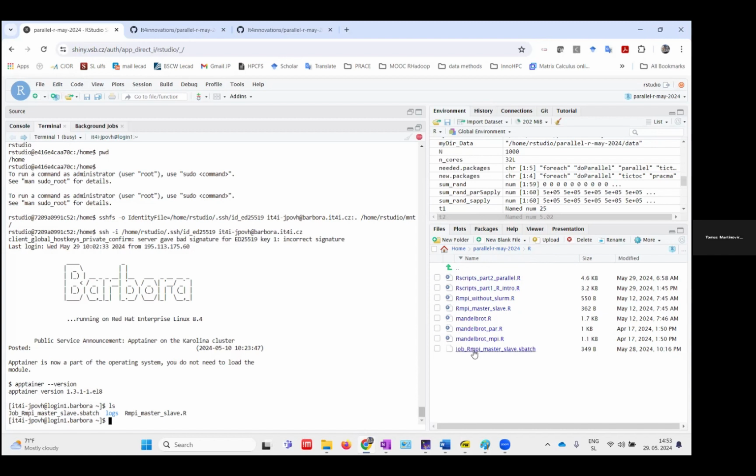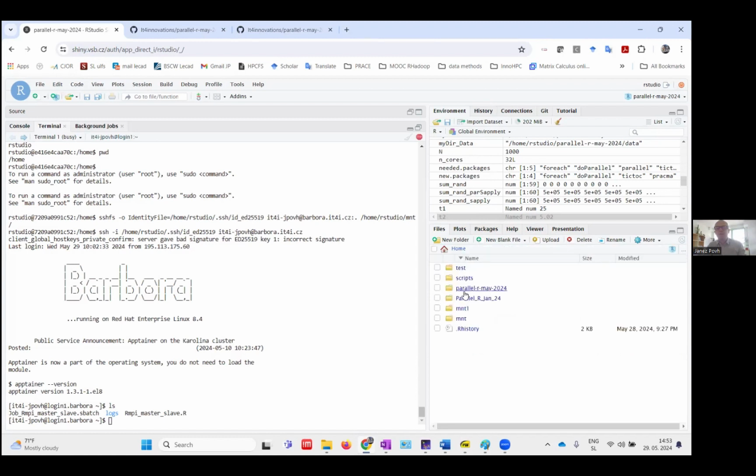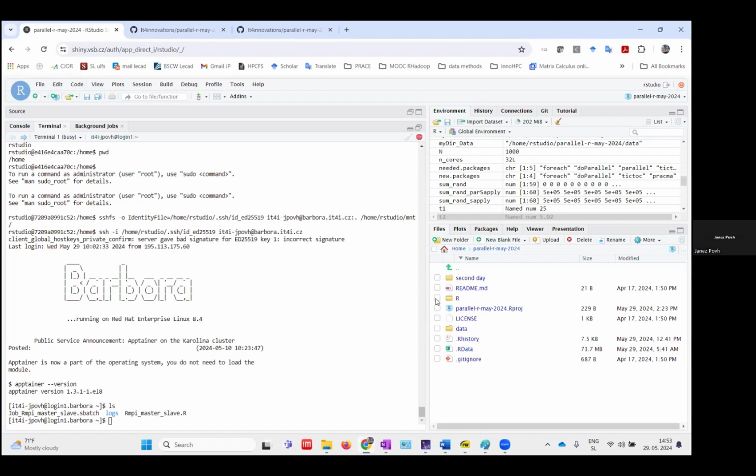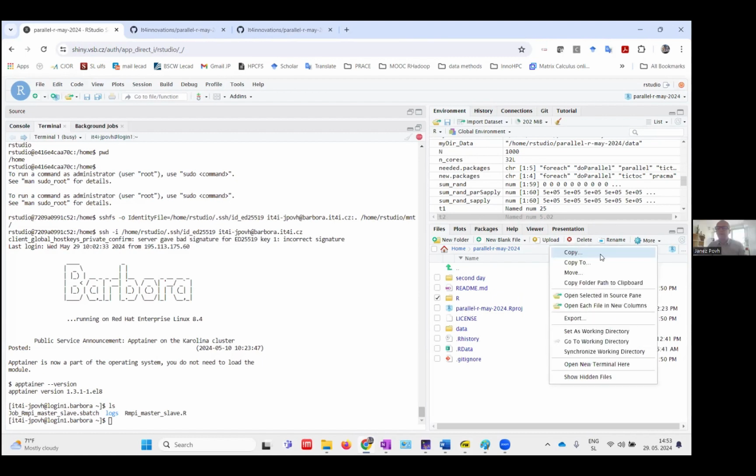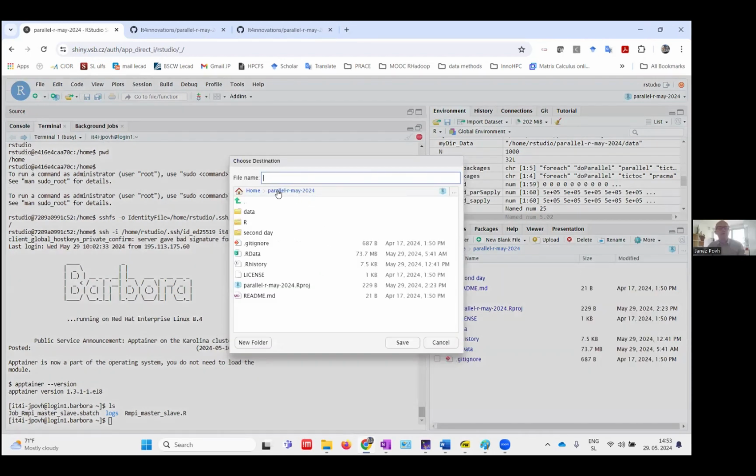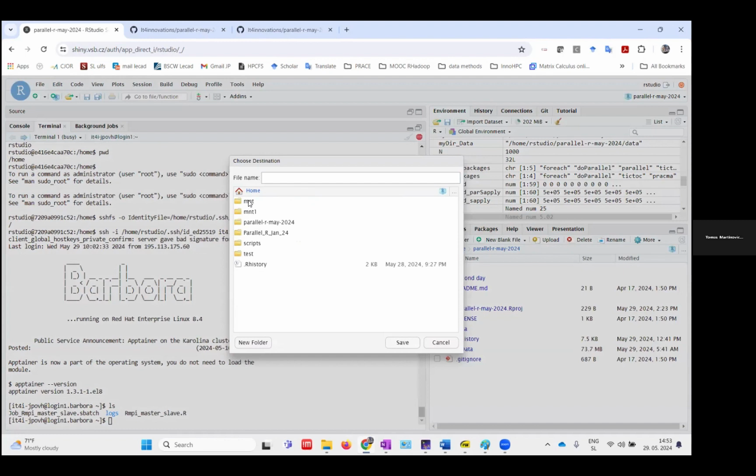So okay, the easiest way is if you go one level up and copy just the whole folder, I think. I see. Okay. If you're in home, you select the folder, this R. Or like that. Okay. And then when you click on more on the upper, you can do copy to. Yeah, this is also good. And then you go up and you copy to mount. Yep. So you all see this folder mount, MNT?